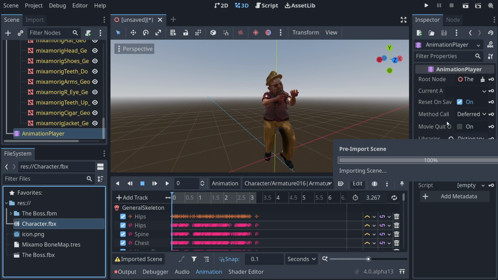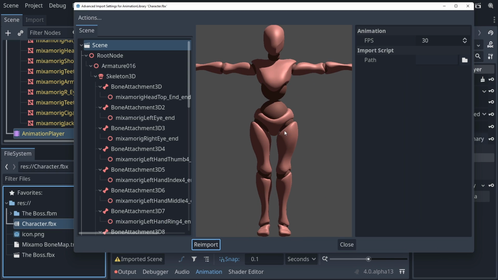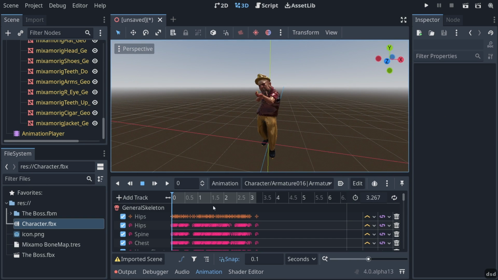So the character, when you import them, needs to also be in T pose, or else it's not going to work. They need to match their poses, or else it just doesn't work. So that's something to keep in mind. But now you can see this guy has all of the animations of this character.